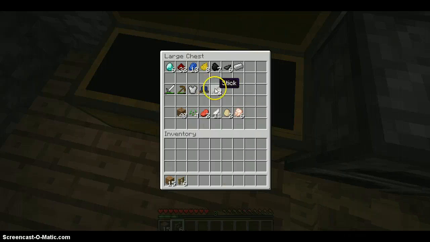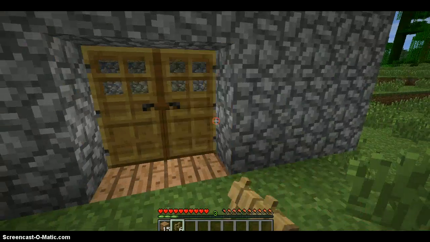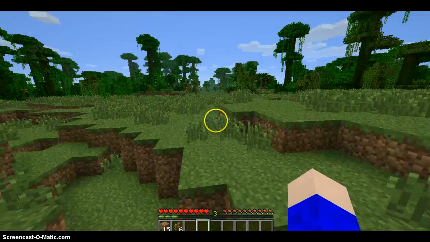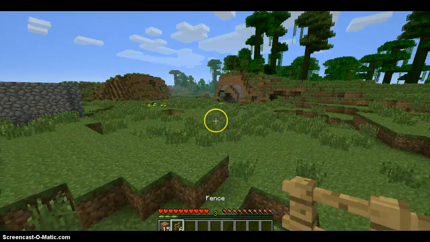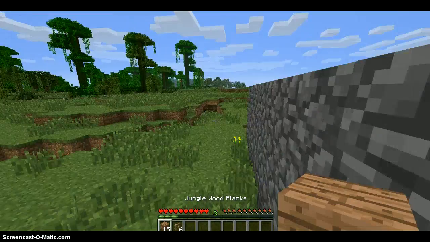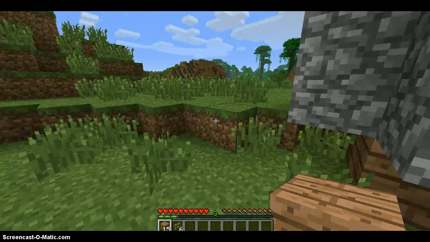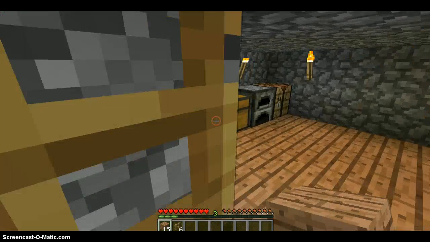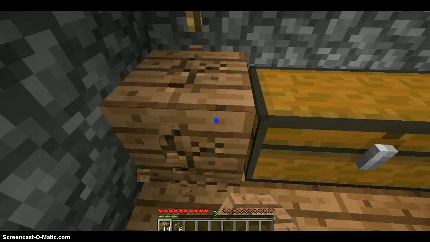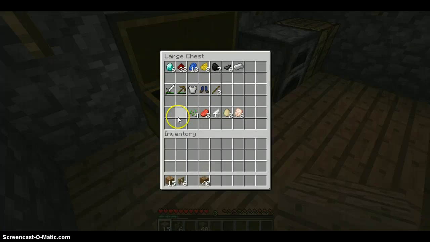I also dyed my leather. I also made some leather boots and dyed them. What's the lapis? So I think I wanna make it on this side. Oh darn, I don't need it. I need some dirt. How much? I'm gonna have to get some of that. Alright, we have to use this.